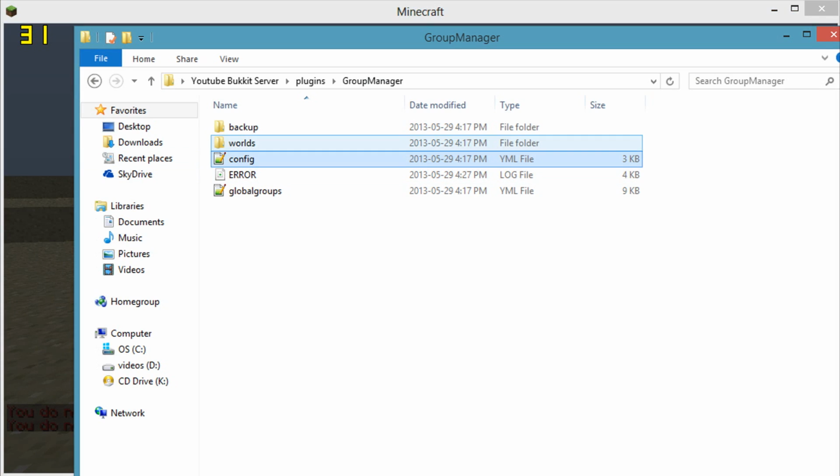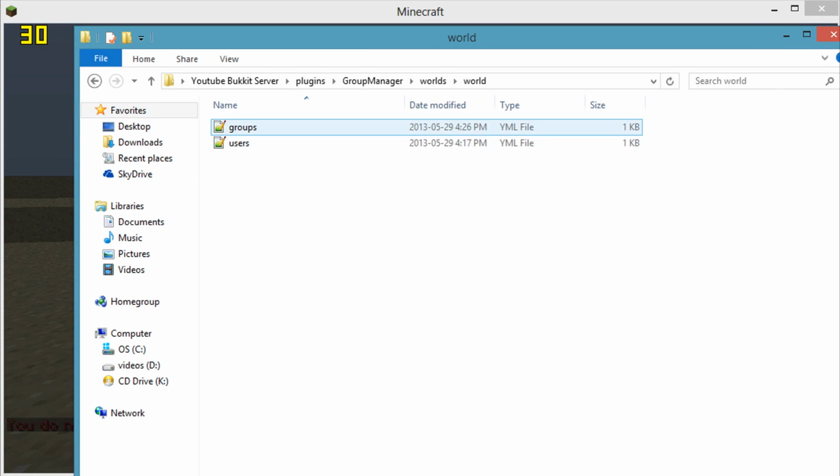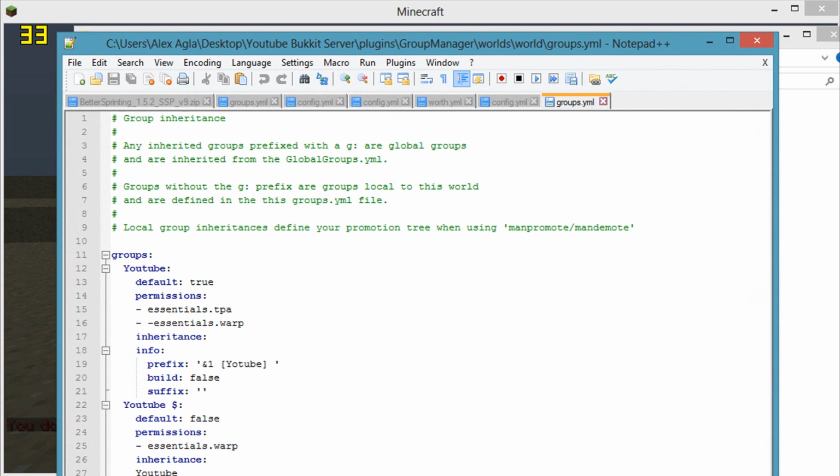Another thing I can show you, in WorldEdit, is stars. So let me just go to groups. Alright, so now let's say we want to make an admin group. Copy, paste, and then we're going to name it admin.